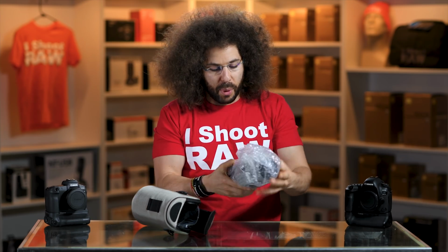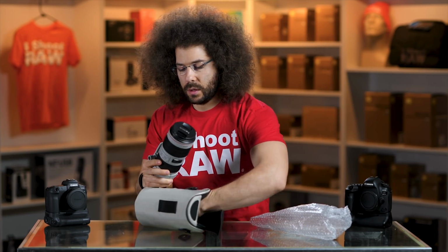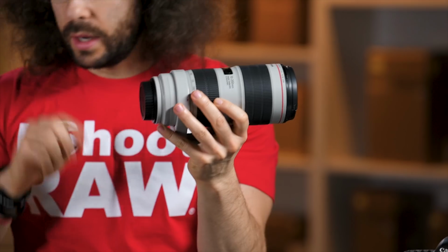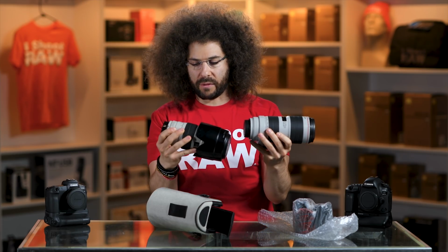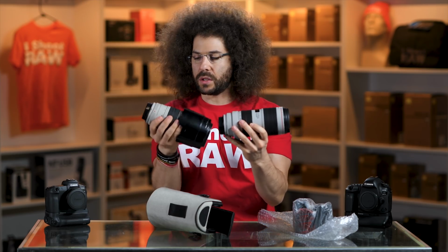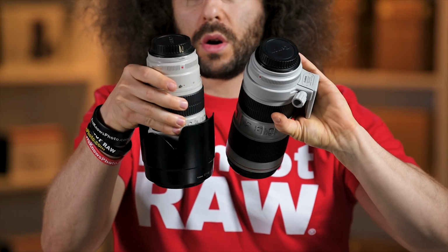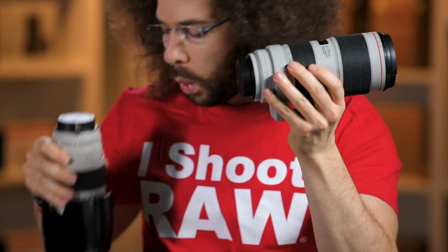You've got bubble wrap, boom, and there's your lens, and there should be a lens hood inside. So here's your lens hood, here's your lens, and look at that color. Now the reason I talk about the color is because this is a 70-200 2.8 version 1 that is Stevens. You can totally see the difference in color. One is a little more yellow, and one is a little more white.